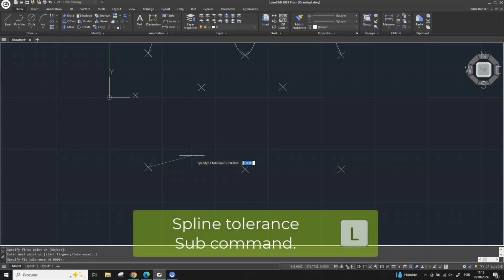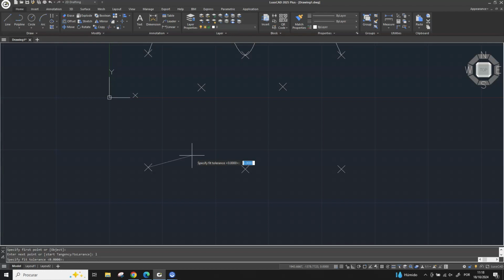This just activated the tolerance command, which will allow us to input a distance value by which the spline will be allowed to deviate. In the first spline, the tolerance was 0 by default, so the spline always went through the points, but this time we will input a tolerance value, so the spline will be drawn nearing the points, but not touch them at any time. It's key that you know that the start and end point will always have a tolerance of 0, so the spline will always touch those points.